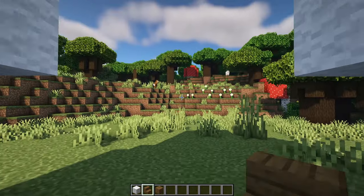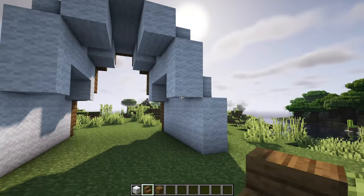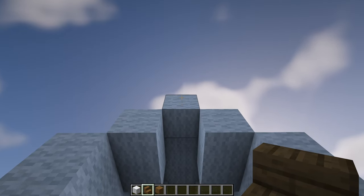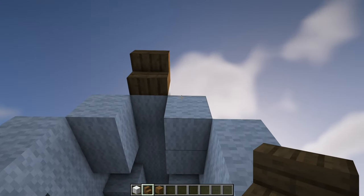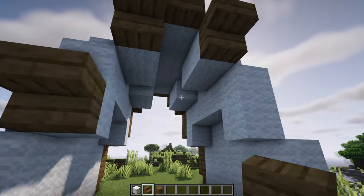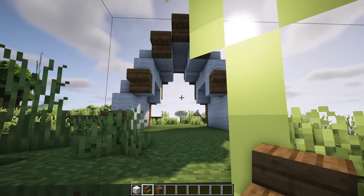But now moving around to the back entrance here, which is not going to be an entrance at all. We're actually going to entirely close it off. So this one is going to look a little bit different. We're going to start off with some more upside down stairs at the top. Just 1, in fact. But then we're going to have 2 more here on these blocks. Then 2 more here on these. And then 2 more at the bottom. So it should look like this.